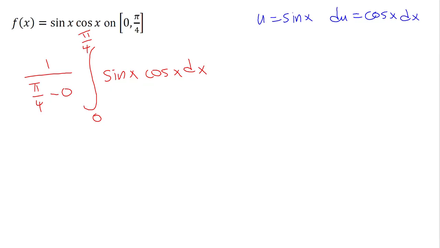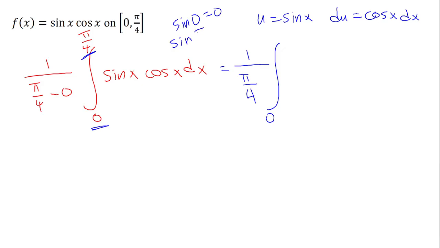Now we have to remember to be careful about this, though. When we do our integral, we have to change our limits of integration. So when x is 0, the sine of 0 is just 0, so that'll stay as 0. But the upper limit's going to end up changing. When x is pi over 4, the sine of pi over 4 is root 2 over 2. So our upper limit needs to become root 2 over 2. And then we end up with u for the sine x, and then our cosine x dx is just du.